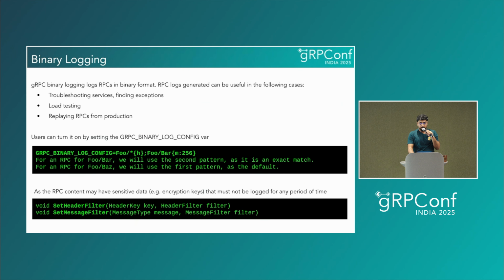But one of the most powerful things you can do with this is replay RPCs. Imagine capturing a log from a production environment and playing the exact sequence of events in a dev environment. It's an amazing way to reproduce and squash bugs. So for configuring this, you usually have to set an environment variable as is being shown on the slide. And you can get really specific with this, telling it what all to log.